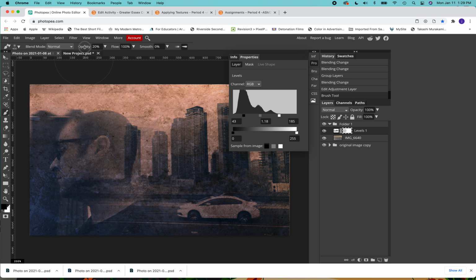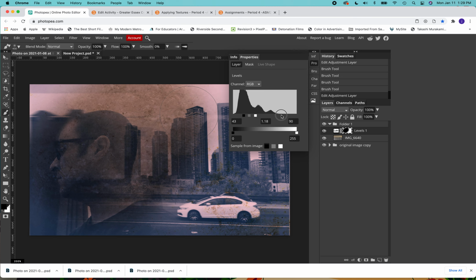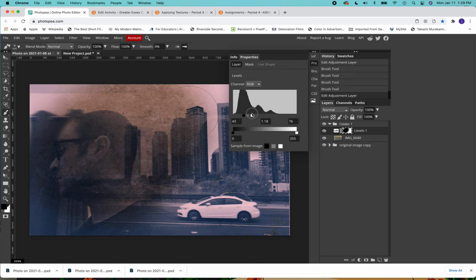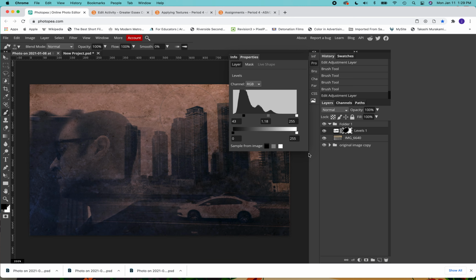Okay, you'll see whenever, let's change the opacity all the way up. If I paint in here, I'm blocking off this levels adjustment, right? So that when I make adjustments, the only areas affected are the areas that are white on there, okay?